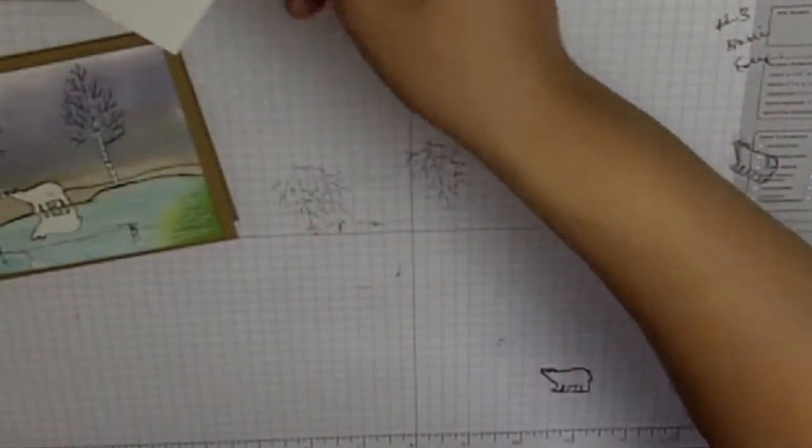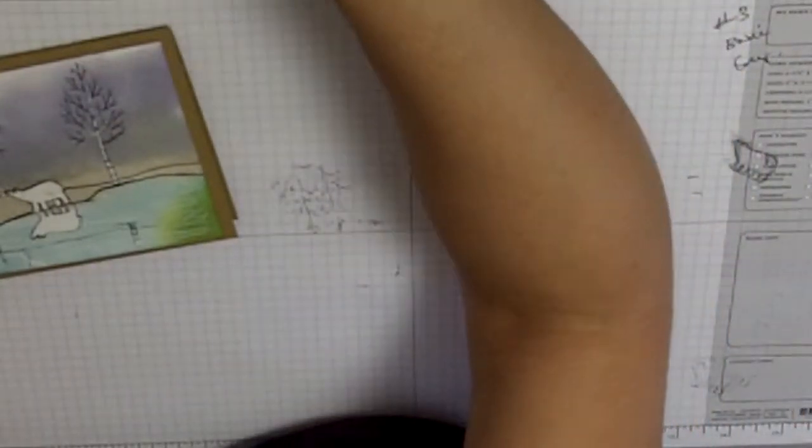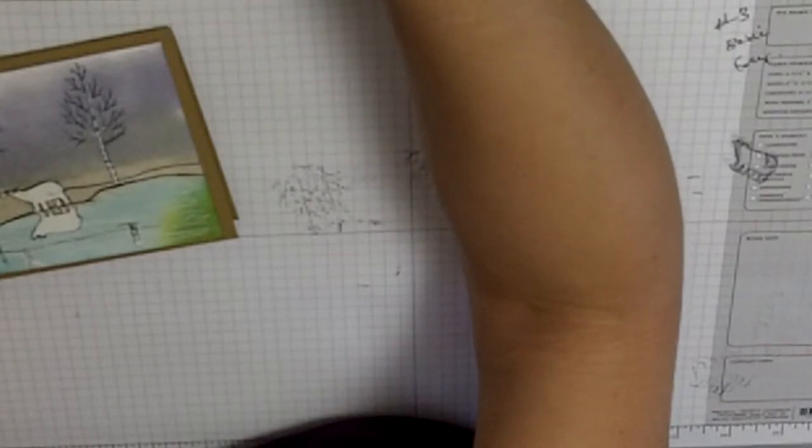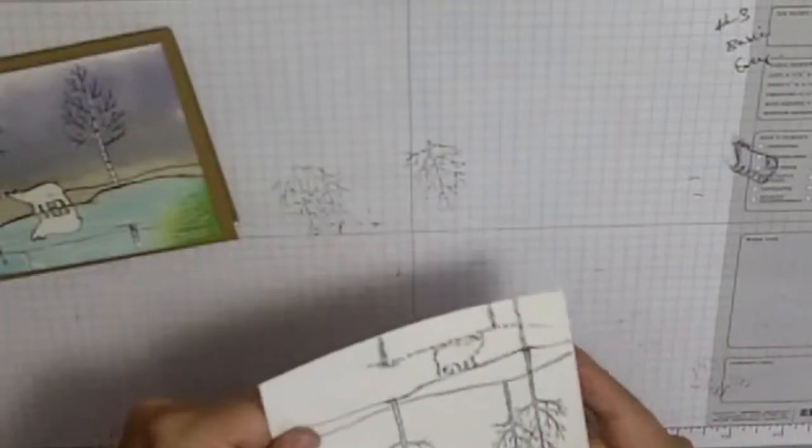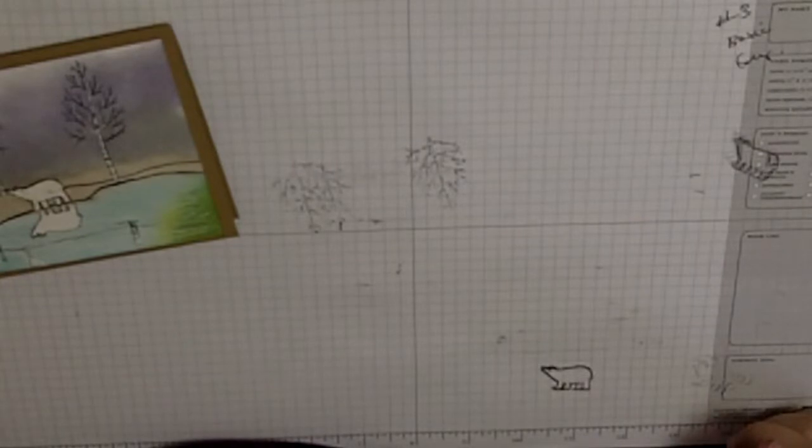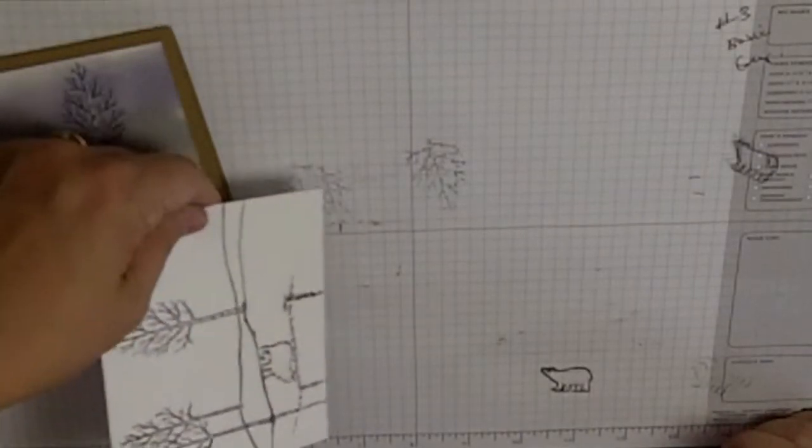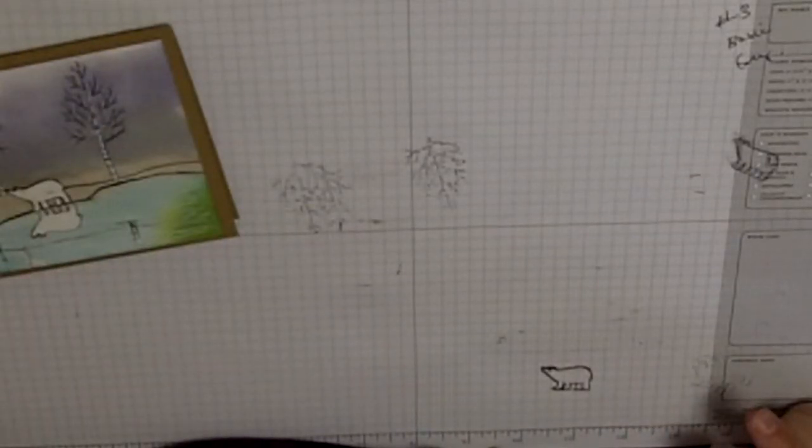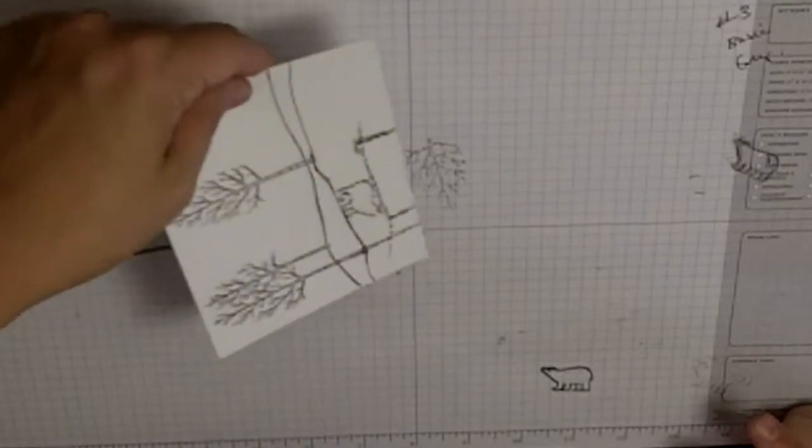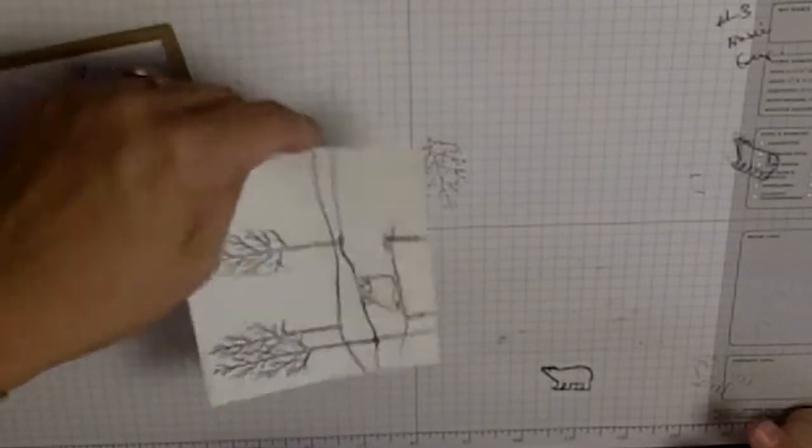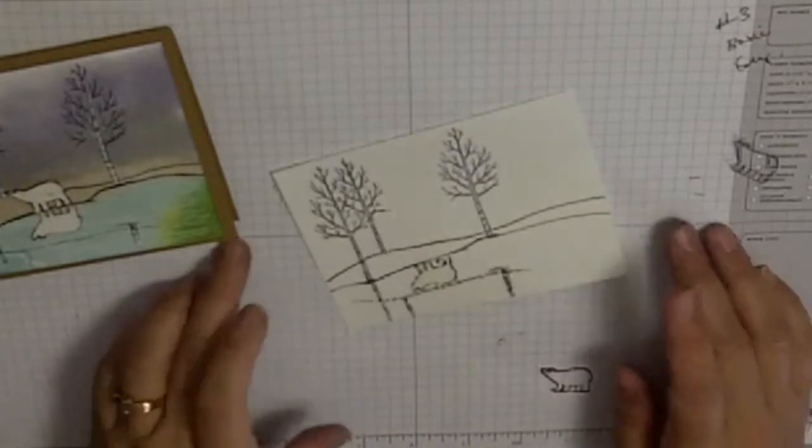Heat it up. Sorry about the noise but we'll heat it up real quick. There we go. I think we're pretty close. A little bit right there. It's always hard to see when it's like white on white. You want to make sure you get it. You got to kind of tilt it to light. Make sure you've got everything good. Okay I've got everything inked up here now. Cool.